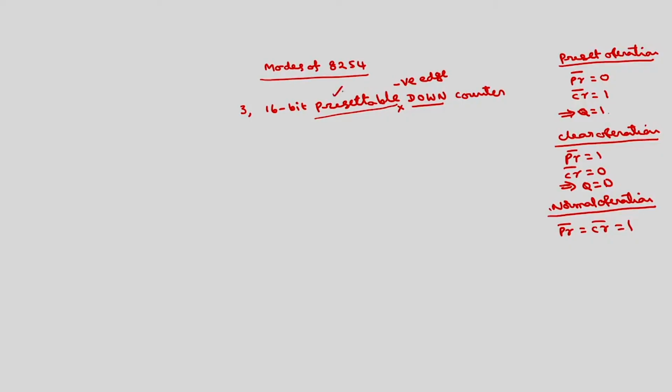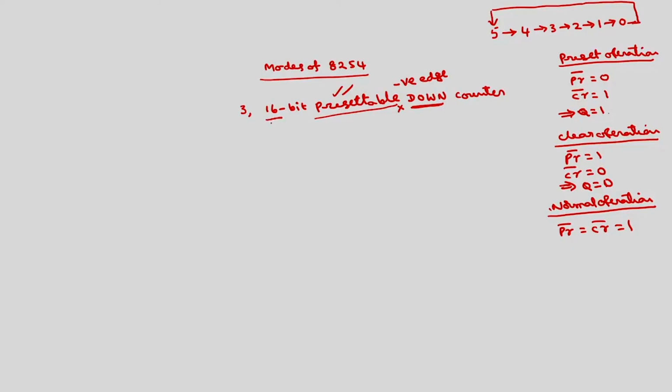So we can preset these counters and they are down counters. Suppose I want to count 5. Initially I load 5, then after the first clock signal it goes to 4, then 4 to 3, 3 to 2, 2 to 1, 1 to 0, then 0 to 5. This is the timing diagram or state diagram of a mod 5 down counter.